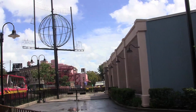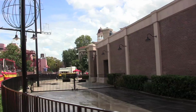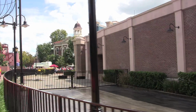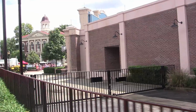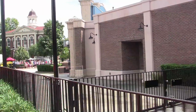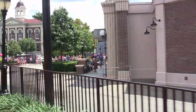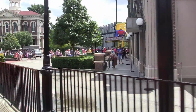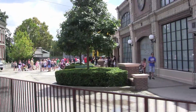To add to the sense of realism and avoid the cost of set building, many of today's television shows and movies film on location in cities and towns across the U.S. But out in the real world, you've got to contend with noise, traffic, crowds, and various visual elements that may or may not belong in your film. Here on the Backlot, we can avoid these problems because we created our very own flexible urban environments.